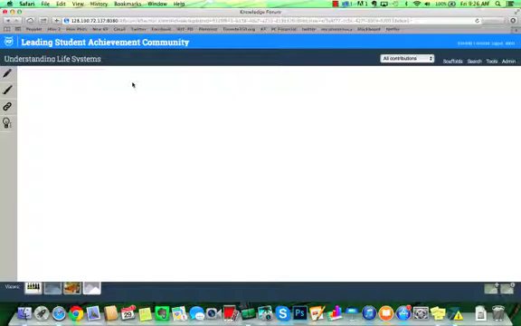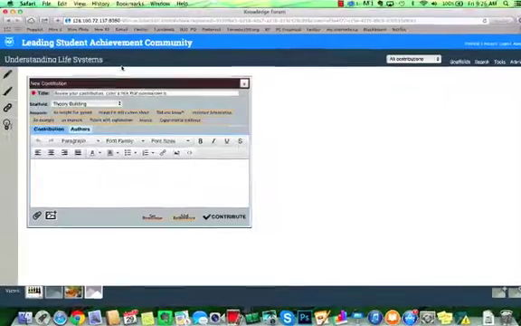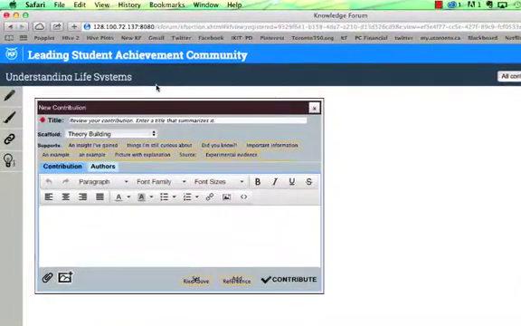If you look over to the left-hand side of the screen, you'll see a pencil icon located at the top of the toolbar. When you click on this icon, a new note will open up for you to write in. You'll see that the note features a title bar, and right below this are the knowledge building scaffolds. Underneath the scaffolds is the editor palette and your text box.